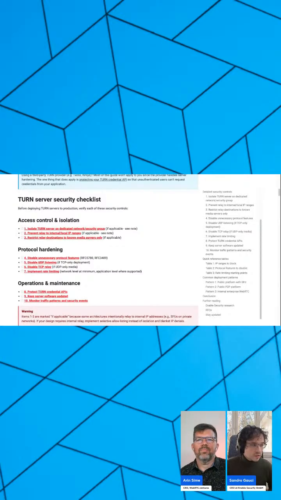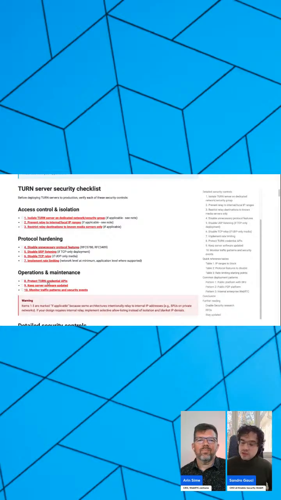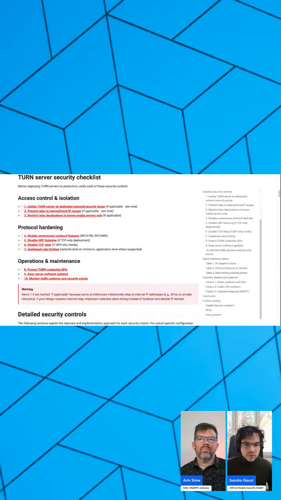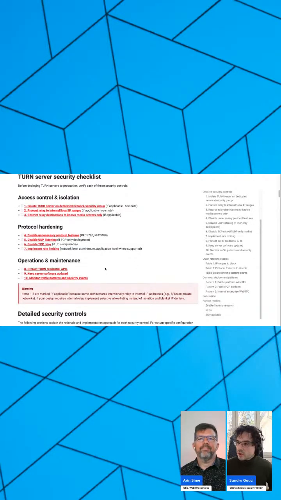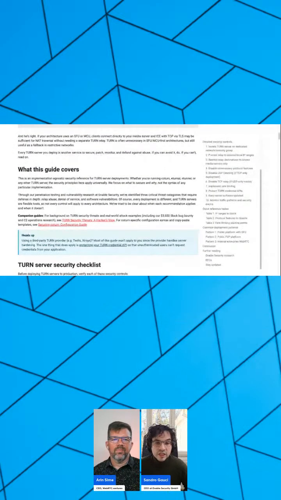One thing that most of these things don't really apply to companies or software where you're not hosting your own TURN server. But there is one thing that does apply, and we mentioned here, which is your TURN credential API.